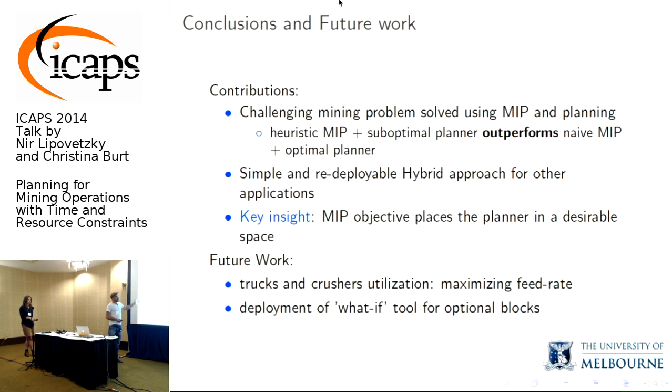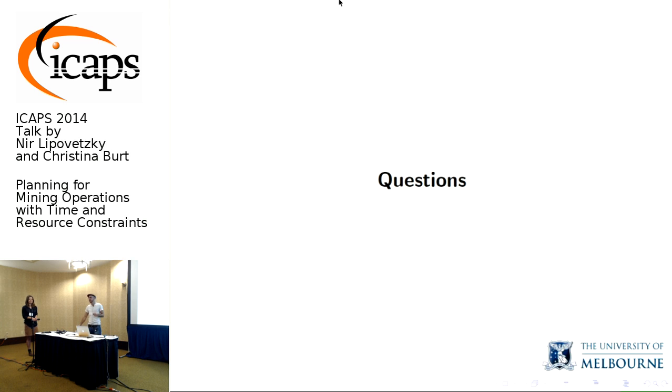So, future work: there are many things that we have to account for, tracks, cross utilization. If you try to always maximize the feed rate, then the problem changes completely, and we are working on it. The idea is that the industrial partner is very interested in having a tool to reason about the things that they are not taking into account, such as further blocks that may render much better utilization of the equipment, etc. So that's pretty much it. Thanks.